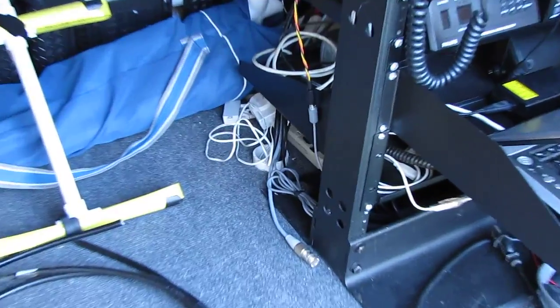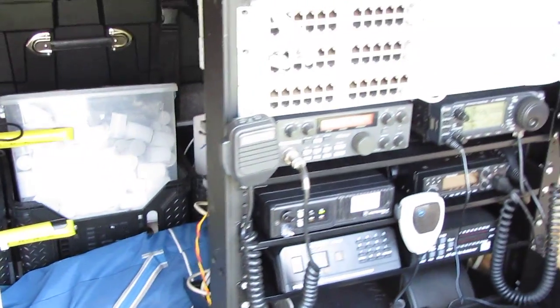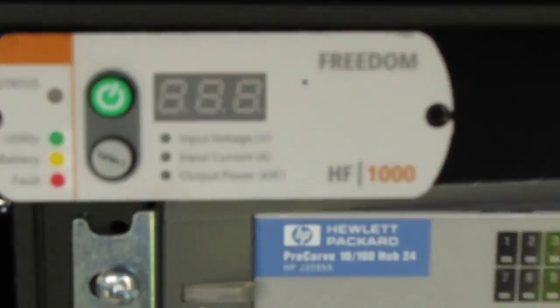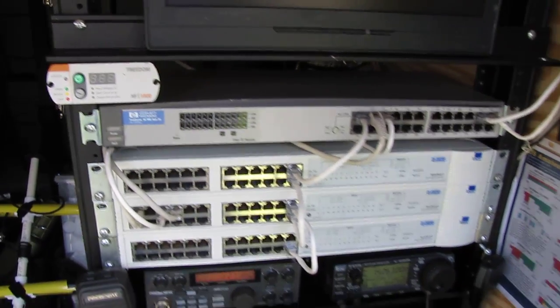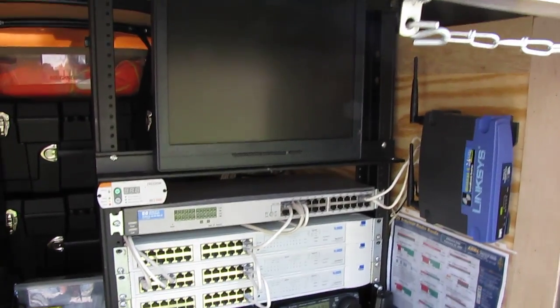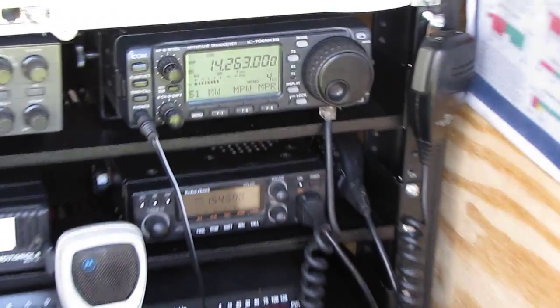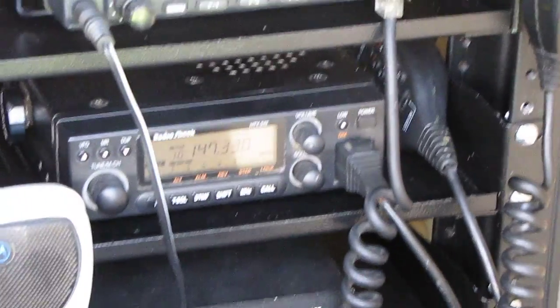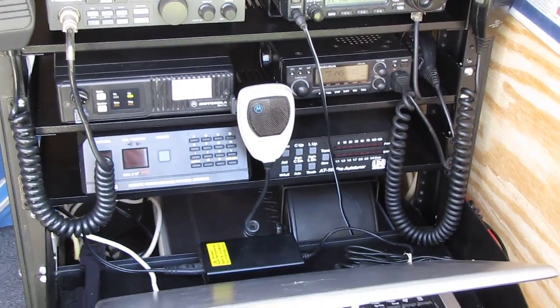Back behind the rack there you can see where the PVC tube comes up from the floor from the front of the trailer, where all the coax cables come up nice and cleanly. There is the Freedom HF 1000 AC/DC inverter. Full rack here, several hubs. I've got a 15-inch LCD screen that connects to the server, which is our mobile iGate. We have our communication radios — Icom 706 Mark II, a VHF transceiver, and a couple of others. Auto tuner, rotor controller.